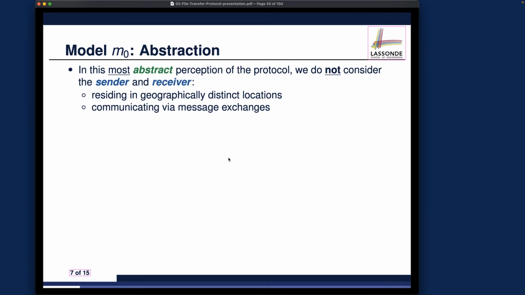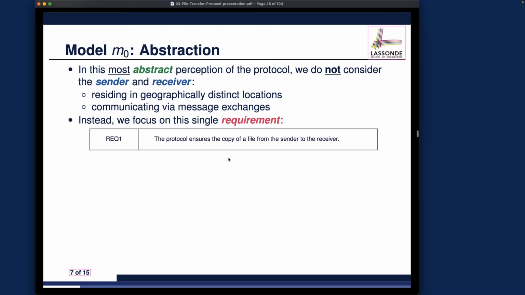Having this in mind, our initial model is going to be very simple. However, it's still going to be useful. We're only going to focus on this particular refinement. We just want to make sure the copy of the file in its entirety can be sent from the sender to the receiver. In the very beginning of the transmission process, the file is only on the sender side. At the end of the transmission process, the file is entirely copied into the receiver. These are the two snapshots we are talking about, before and after. What happens in between, we abstract away for this initial model.